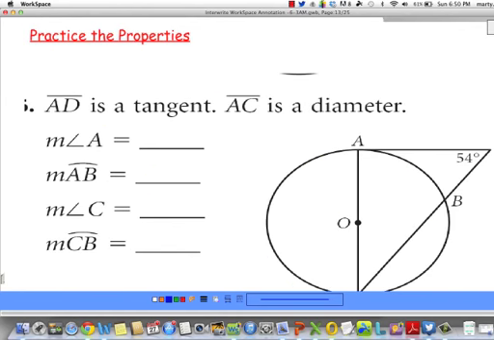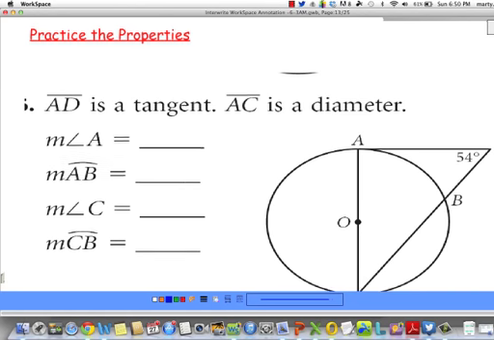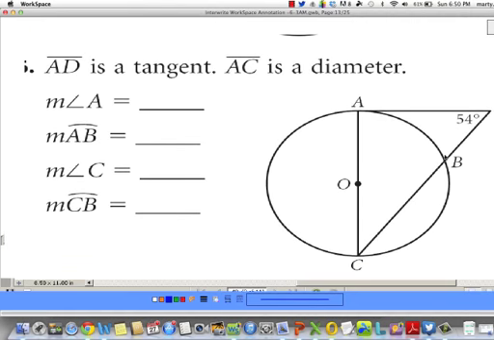Next one, it says here we've got AD as tangent, so I've got A as a point of tangency. If A is a point of tangency, let's not forget about the stuff that we learned in 6.1 and 6.2. Then this has to be a right angle. Notice AO is a radius, so that's a right angle. Now take a look at the first question they asked us. Angle A is going to be 90 degrees, and you can see that DAC is going to intercept that 180 degrees, half of it, 90.